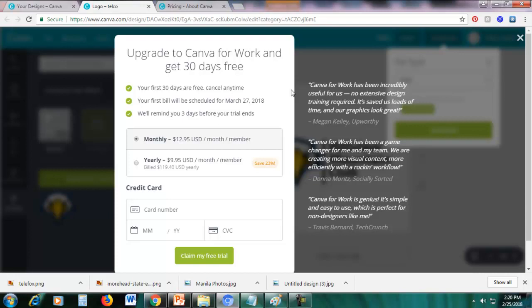My advice is this: if you're just going to make a logo and you're not going to use the transparent background anymore, you can just go for the free trial and then cancel it before the trial ends. Later I will show you how to cancel the free trial. So you can just do this, it's still free. All right, I'll put in my card number here, so I'll just pause the video. I'll get back to you later.